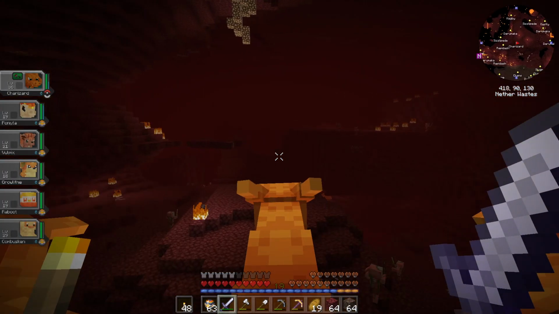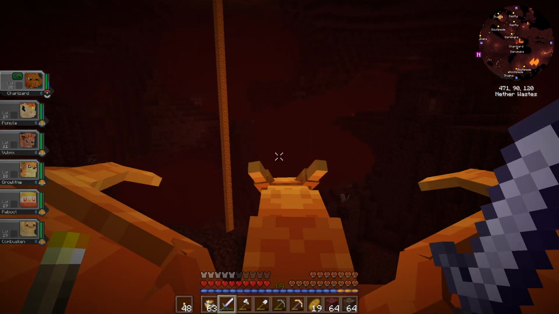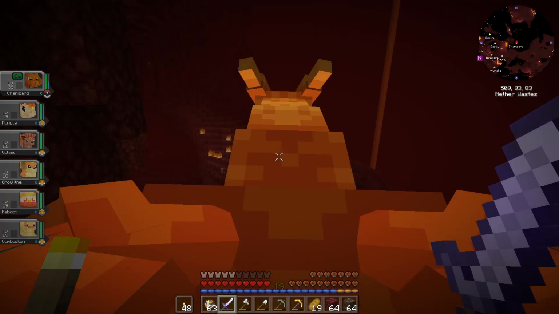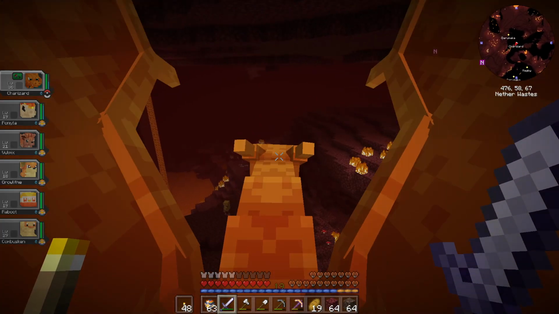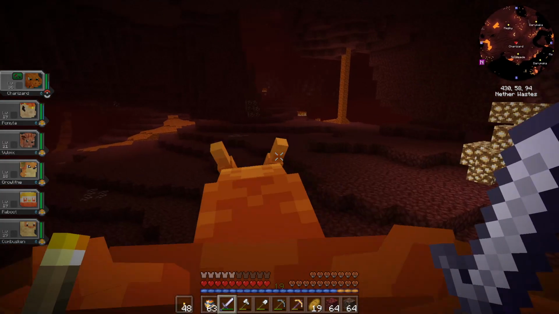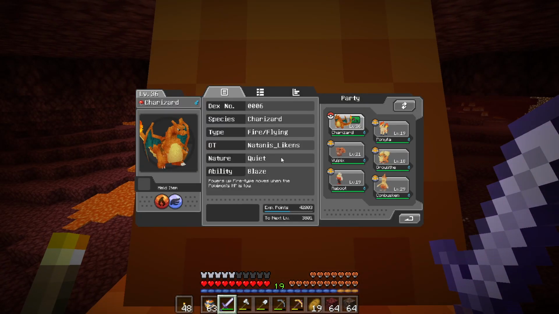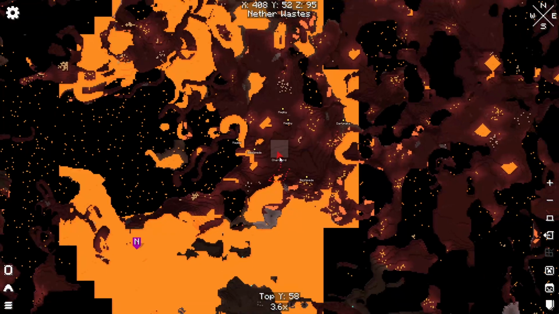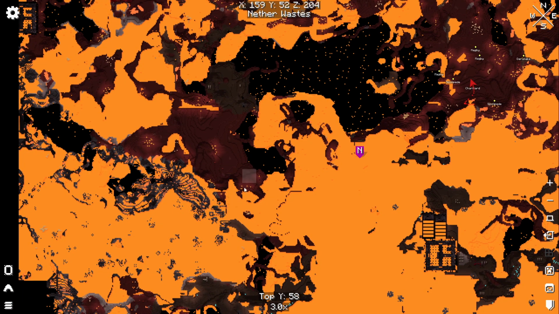I'm not seeing much over here, so... We're gonna be risky about this. The good thing about this is Charizard doesn't have a durability. He does have a health pool. So as long as Charizard doesn't get knocked out, we should be good. So I definitely saw... It was definitely over here somewhere. Oh gosh. So Basalt Delta there.